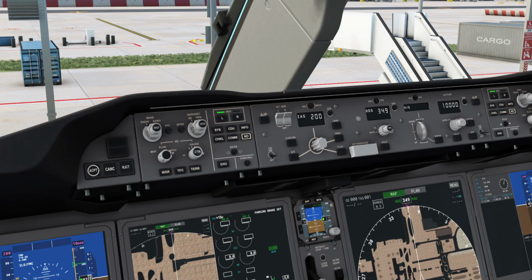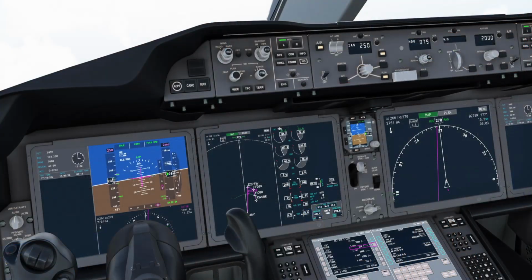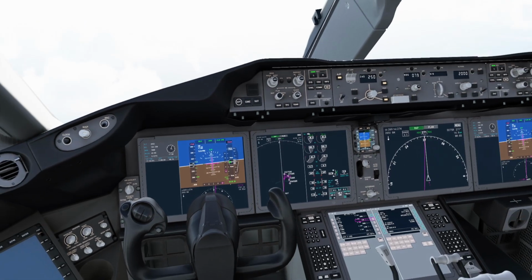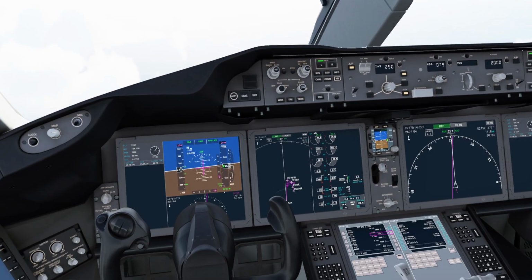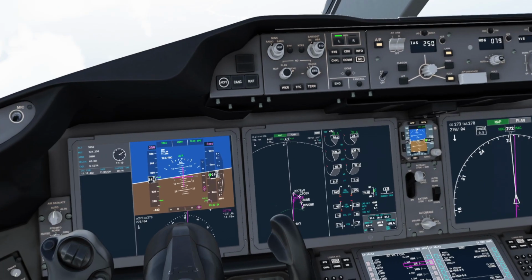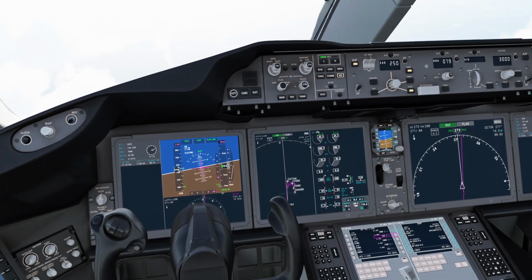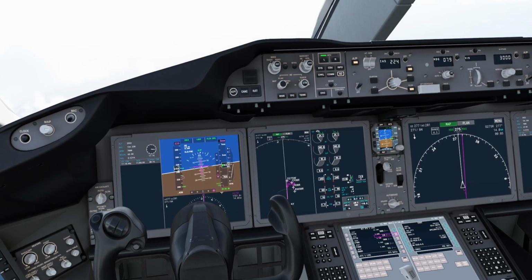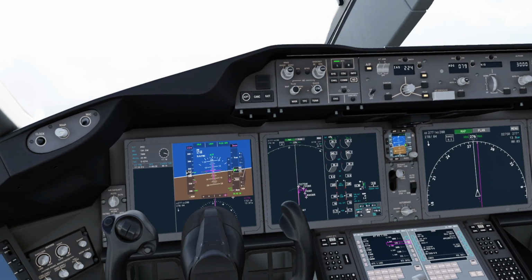I'm going to go through the main bits you guys want to listen to. I'll run through them. We've got improved, basically brand new VNAV. That includes climb speed restrictions, climb selected speed, cruise climb, cruise descent. We've got top of descent and top of cruise. You'll also notice on the videos I'm showing you how we've got the banana, the green banana, on the navigation display when you reach the top of your cruise or your bottom of descent.